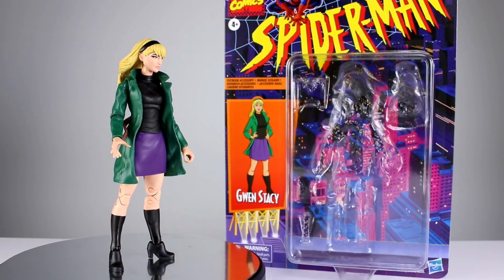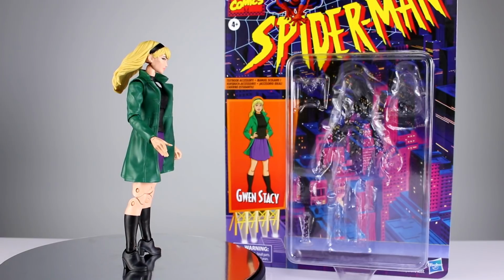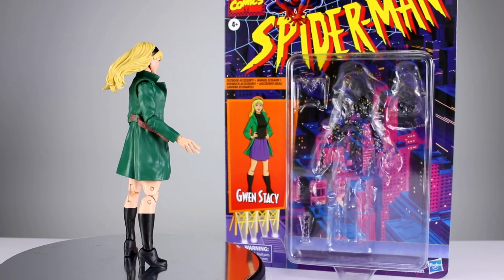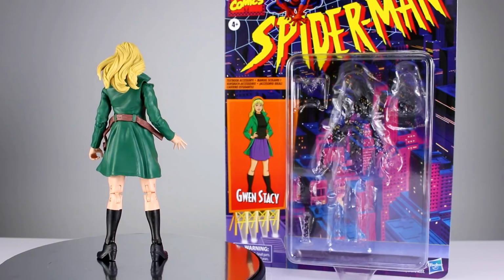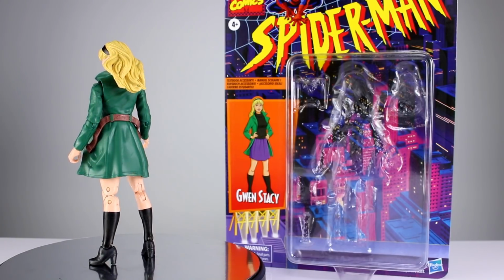We are looking at the new Marvel Legends retro carded Spider-Man Wave Gwen Stacy, which I think is a welcome addition to the collection. We don't have too many characters like this to put on the shelf with the other characters, and so I am fine with it. Is it a good figure though? I'm sure a lot of people are going to buy it regardless of quality, but that doesn't mean we can't talk about the good and the bad.